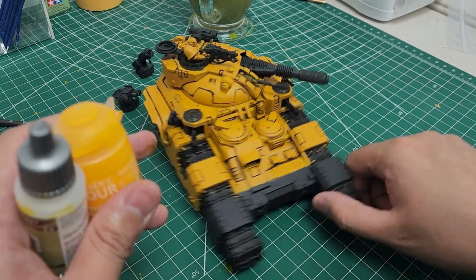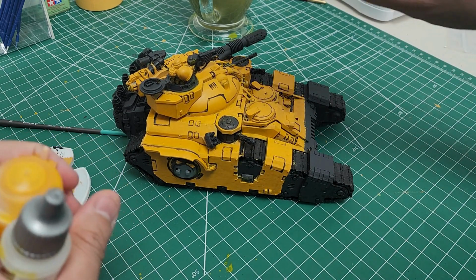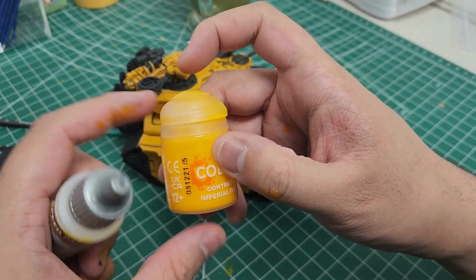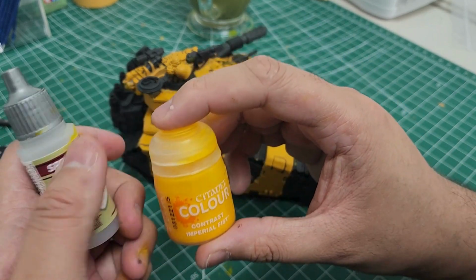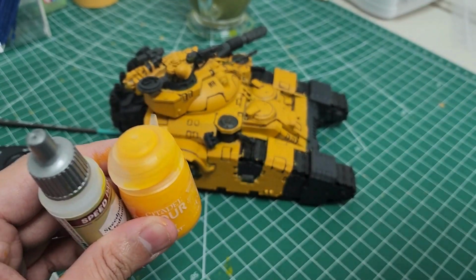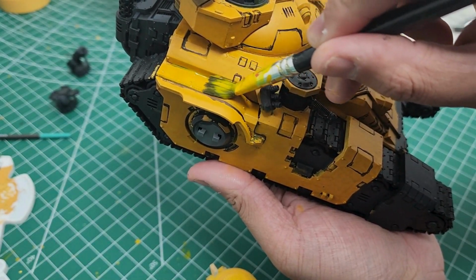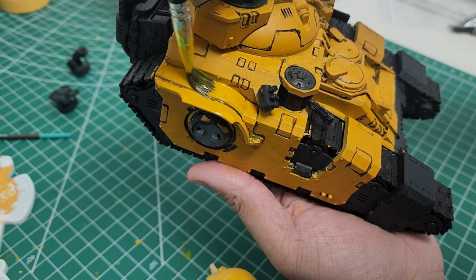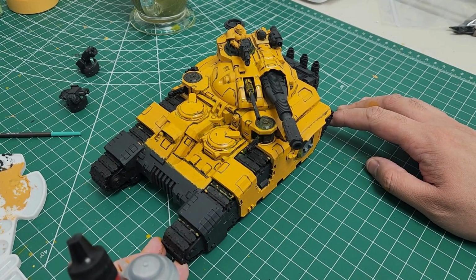To be honest with you, I think I made a mistake, not in the way I applied the panel line. I wanted it grungy, but in the order in which I applied it. I should apply the panel liner the moment I applied the first initial coat of Averland Sunset, but who cares? We're here now. Can't turn back time. So we're going to be glazing it, and then we're going to be dry brushing. I'm just going to be applying this mostly on the surface. All right, it's been reapplied and it's looking better already.